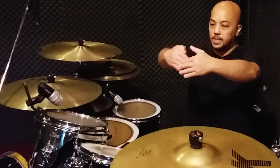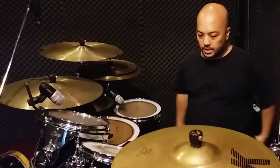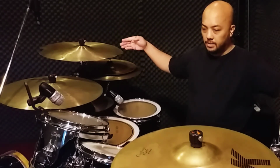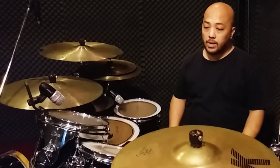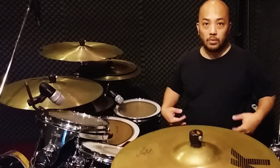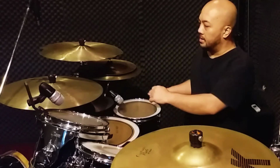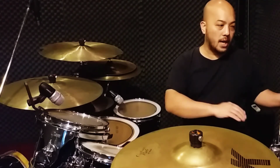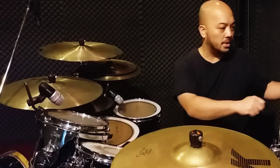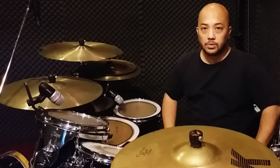But if you would notice this part here, it looks like a U, like a crescent, towards the throne. Why? Because when you move or you orchestrate, you move from drum to drum, your body is actually doing a crescent movement, right? So if you could actually reach all of your cymbals, all of your drums with this movement, mind you, you'd be able to be an efficient drummer.